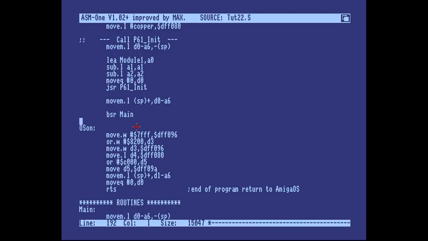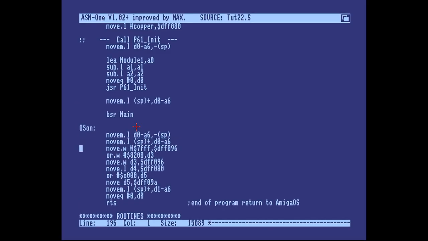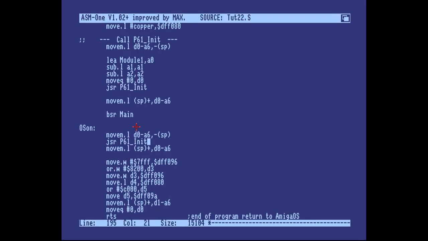Then we call our demo, and when we exit it, we want to restore the sound, and that's, I guess, simpler. It will also destroy a bunch of registers, I guess, so do the same thing. I know that they destroy a few registers, maybe a few unimportant registers, and maybe your source already saves and restores all registers just after this. Ours doesn't, so good idea again. Wrap it in save and restore.